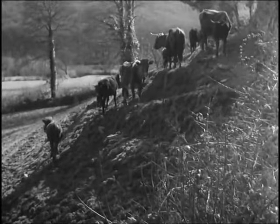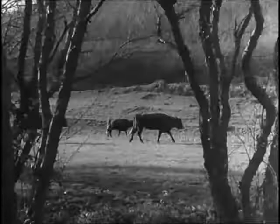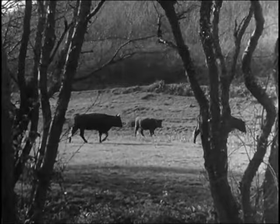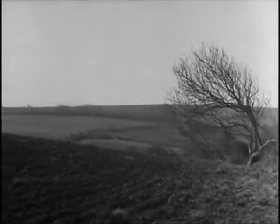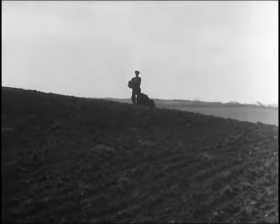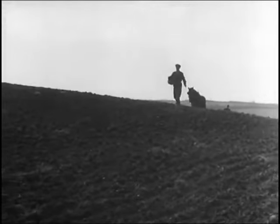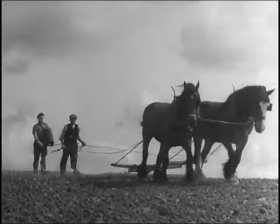On the valley sides, which are too steep to cultivate, and down in the valley bottoms, which are too wet for crops, we have our permanent pastures. While up on the flatter fields, between the valleys, we have our ploughland. Naturally, being livestock farmers, most of the crops we grow are for feeding to the animals in the winter. And each of the arable fields is sown down to grass again every 3 or 4 years.